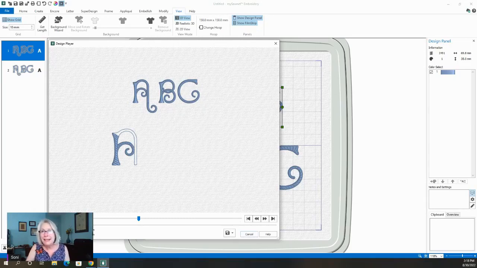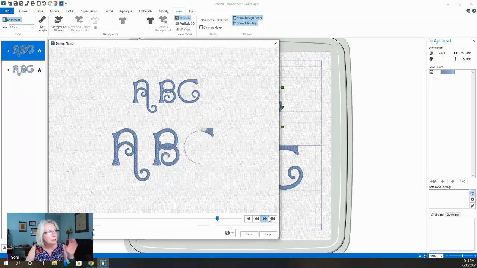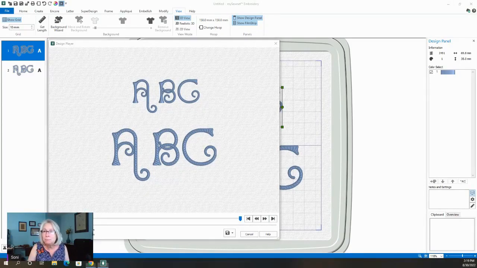That is basically what your underlay is, it's helping to hold things nice and flat. So check it out. The larger letters have more underlay, right? So see how it has something to hold it nice and flat instead of just a straight stitch. And satin stitch, you guys know, it can kind of crunch in if it's too wide. So definitely you want to make sure that you're choosing the font in the proper size that you want to use it.